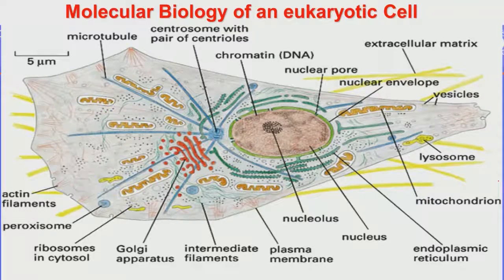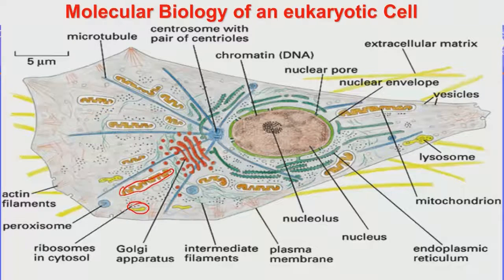So, now if we move to the next slide, what I was telling you some 2-3 minutes ago, let me explain with a little bit more specific details in these slides. So, this kind of horseshoe type of structure, you see this is mitochondria. So, this is known as the powerhouse of the cells. Now, you can also see here certain ribosomes, and these are the ribosomes in the cytosol. These ribosomes essentially are the organelles which are used for synthesizing proteins.